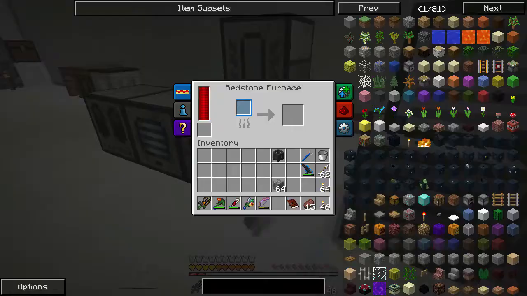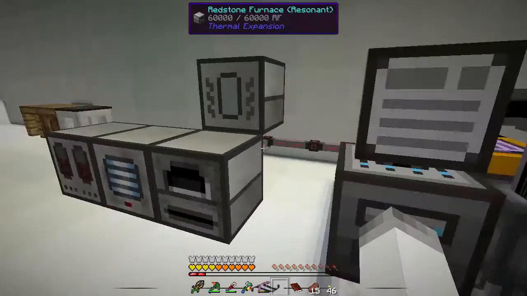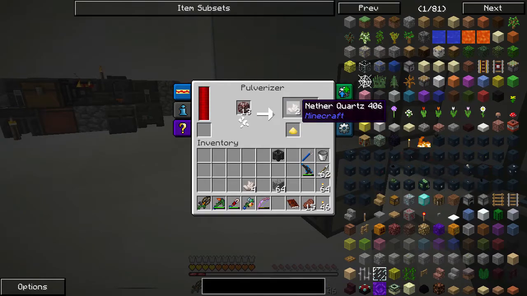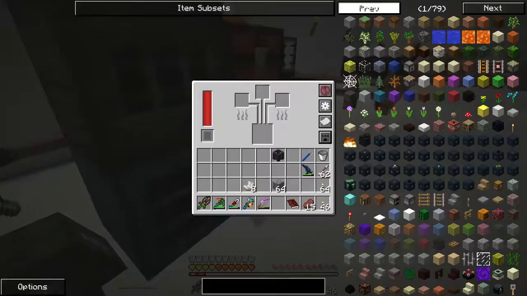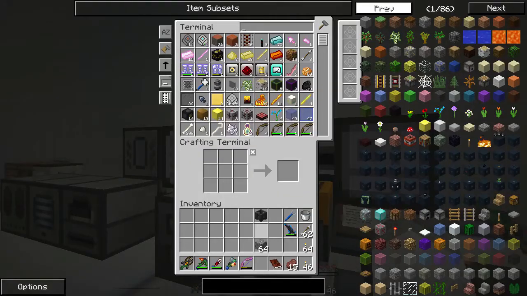Alright, and then we pulverize those. And as soon as we get, what, 8? I think it is. Because I believe it's 4 each. So there we go. 8 of these guys. And that will give us fuse quartz.